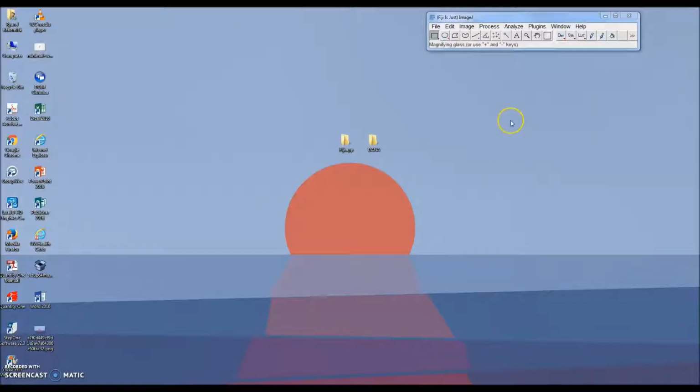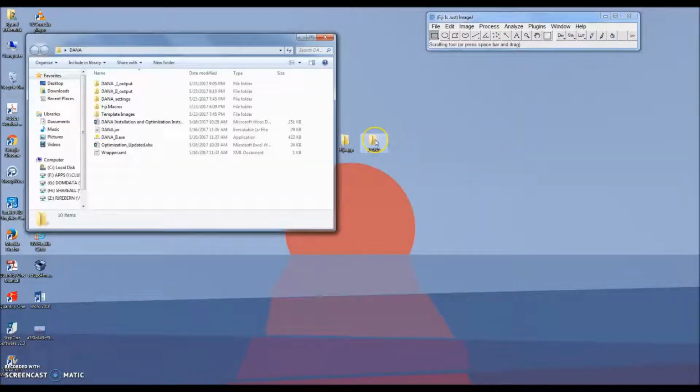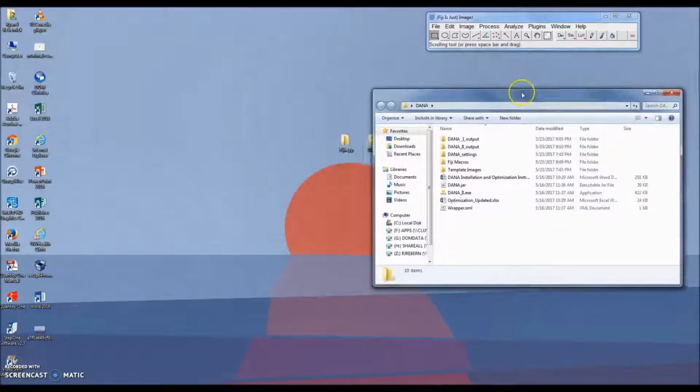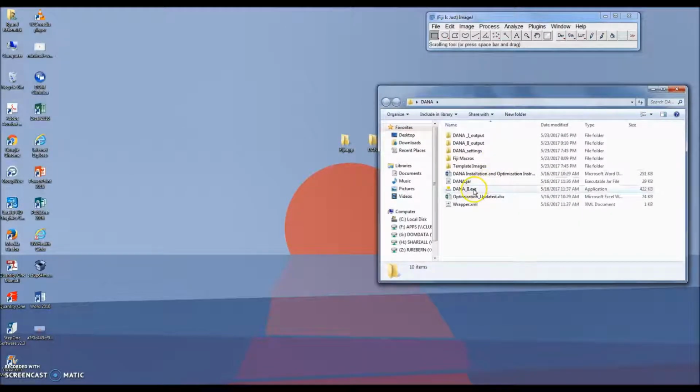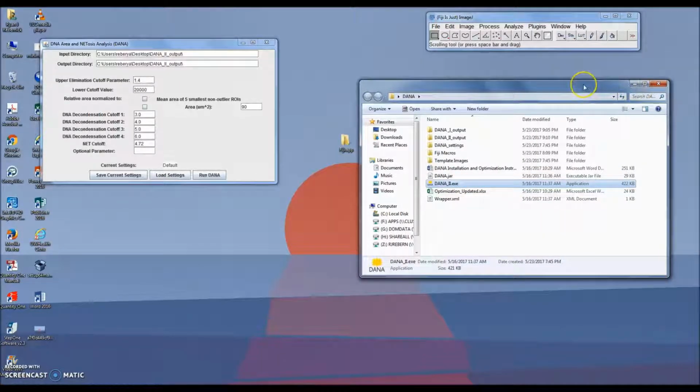Okay, so in the last tutorial, we went through and we installed all of the first part of Dana into Fiji. We have Dana 1 and Dana 2 batch here. And we also were able to explore the Dana folder a little bit and launch the dana2.exe file. Okay, so if you don't have both of these, then you're going to want to go back and watch the first video about how to install Dana. Otherwise, we're going to go ahead and proceed forward.